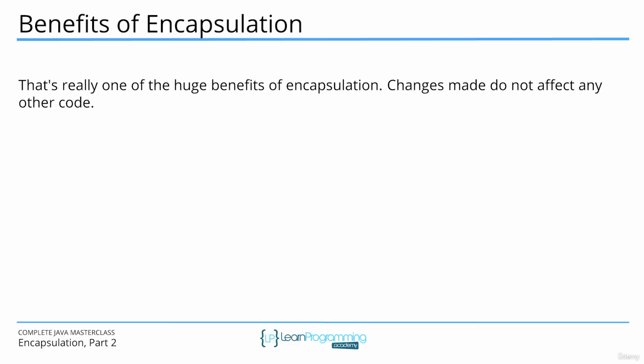That's really one of the huge benefits of encapsulation. Changes made do not affect any other code. It's like a black box in many ways. What I'm saying here is the only way to create an enhanced player object is to call the constructors we have defined, and those constructors have got rules in them for what health can be.